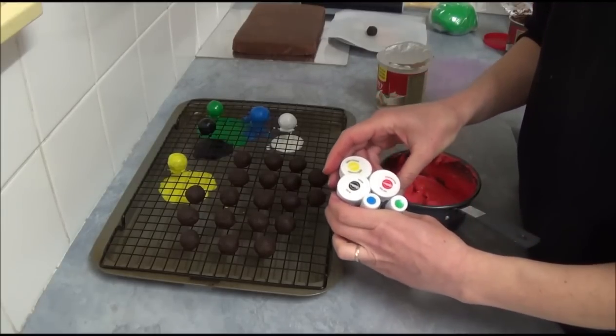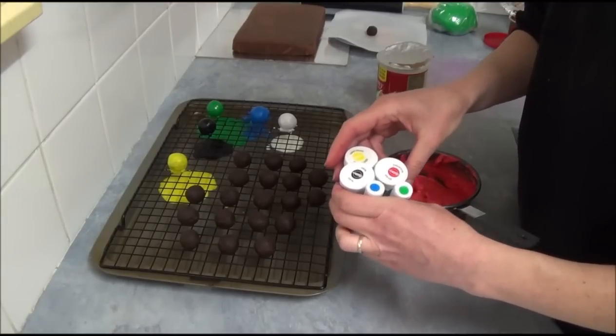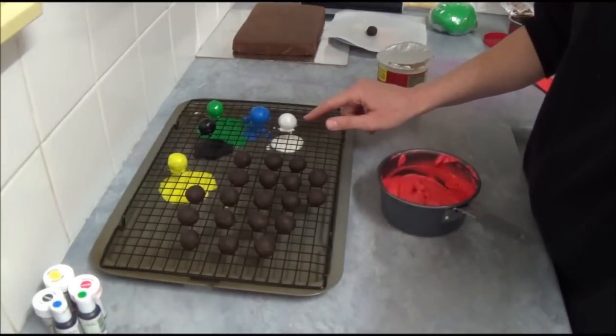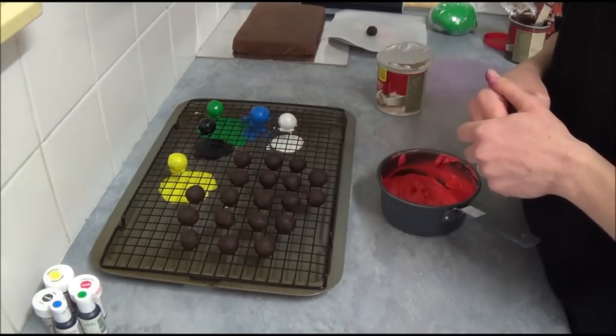To decorate various balls, we need different colors. You choose how many snooker balls you like to place on the cake, as well as how many colors you like to make. I have some royal blue, green, black, red and yellow, and white - one white ball which does not need any coloring. It just goes straight like that.